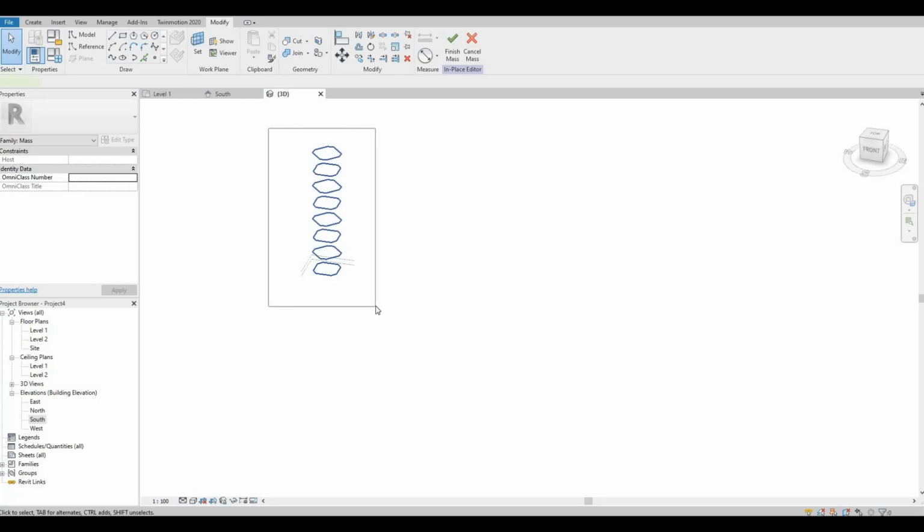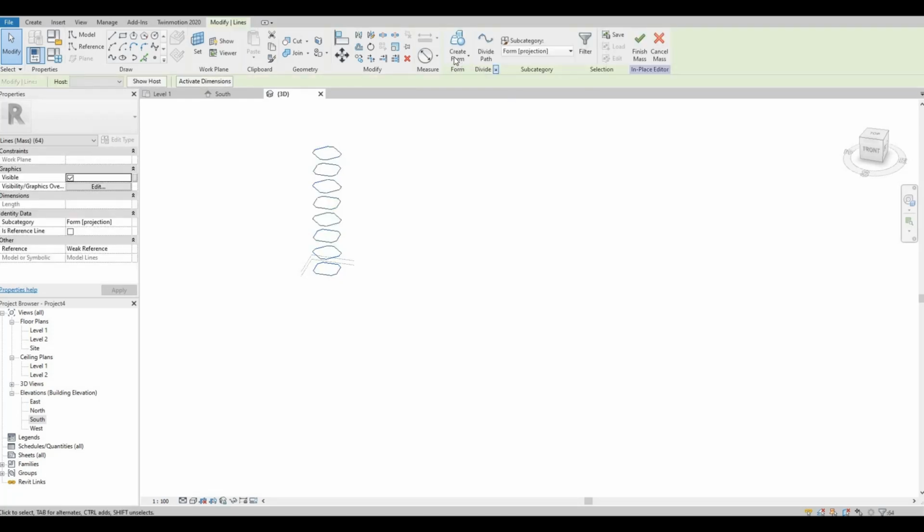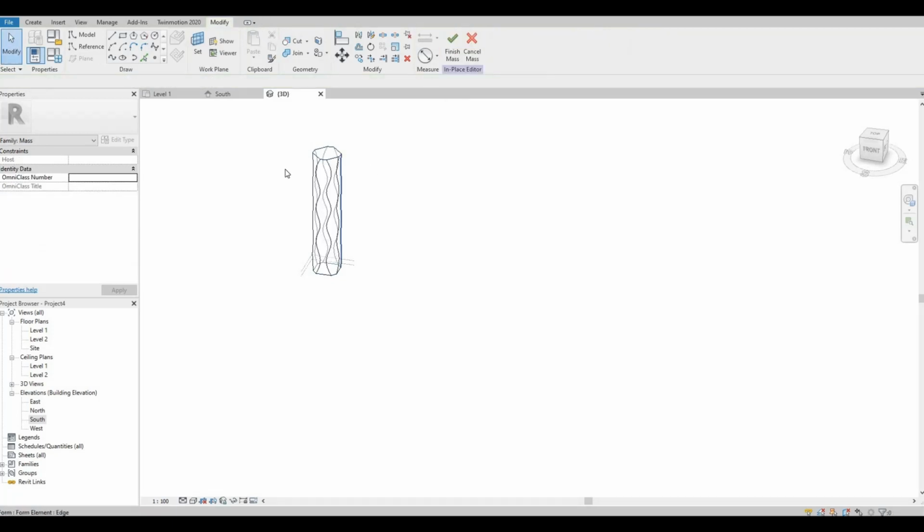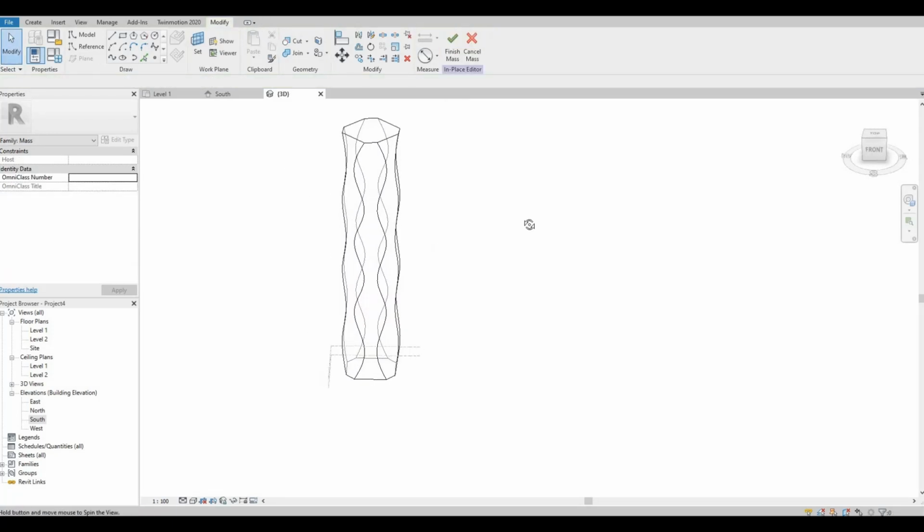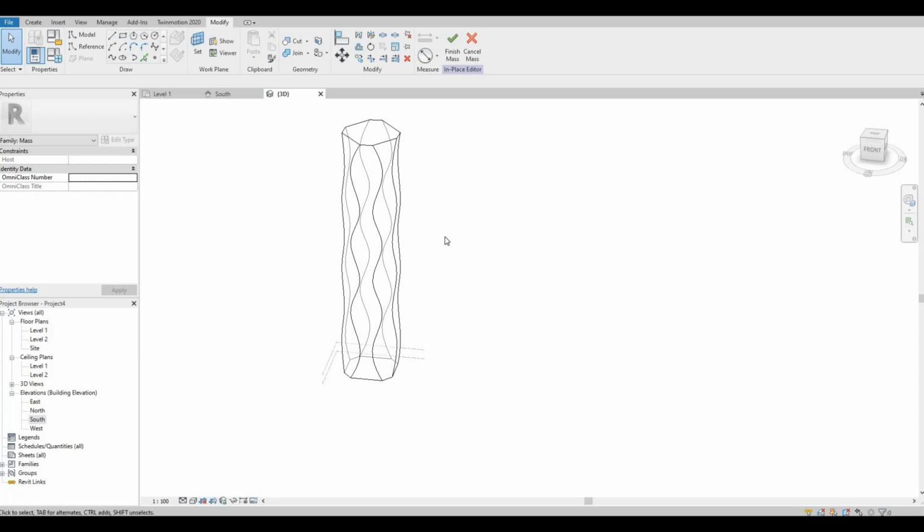Select everything. Once you select everything, click on create form. So now we have our model. So for now, let's finish this mass.